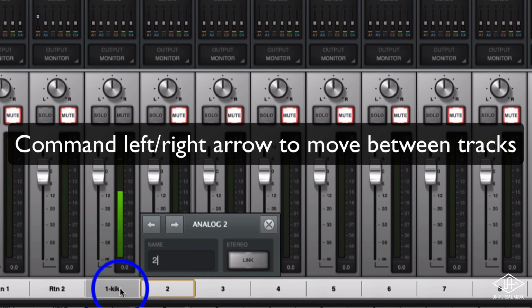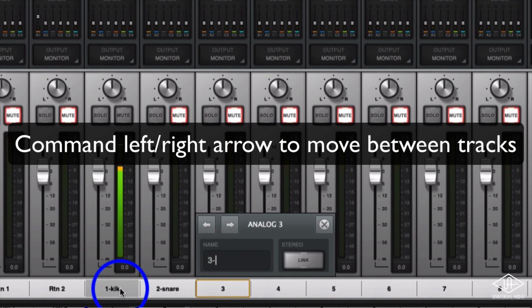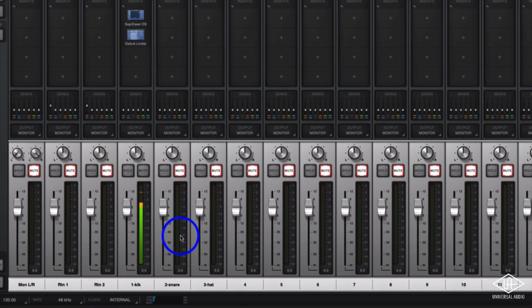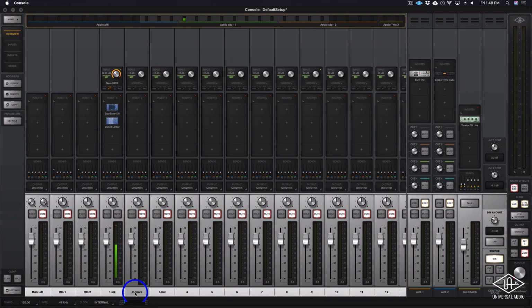So kick, for example, snare, etc. And you'll notice that I leave those numbers there so that I'm always able to quickly see what channels I'm dealing with and how they correspond to how I have it set up out in the studio. So that's just a little workflow trick you might want to try in your sessions.